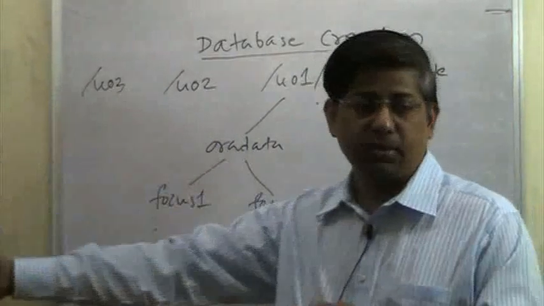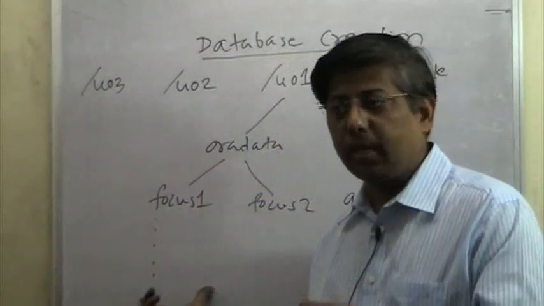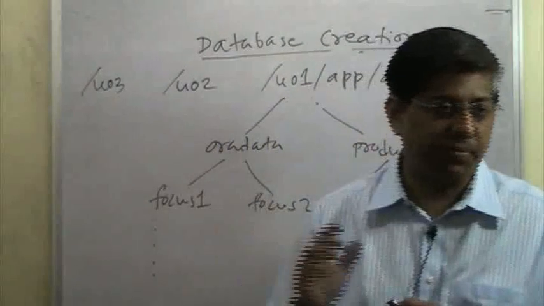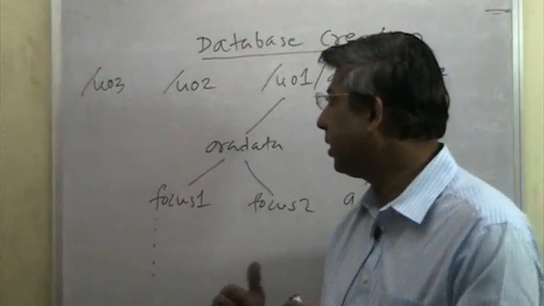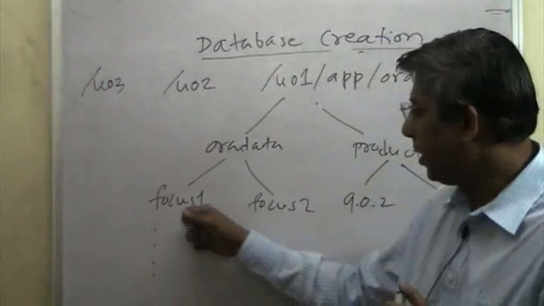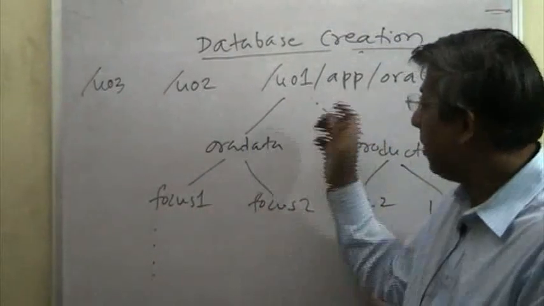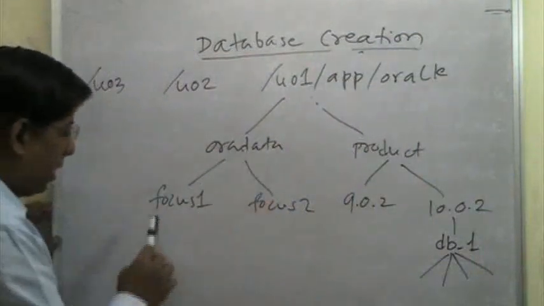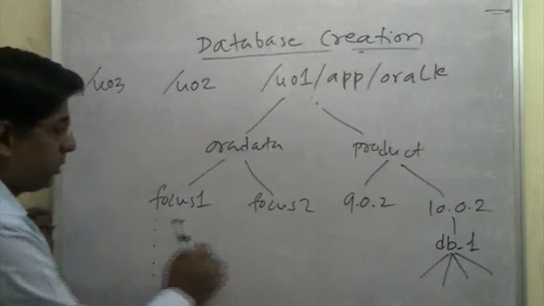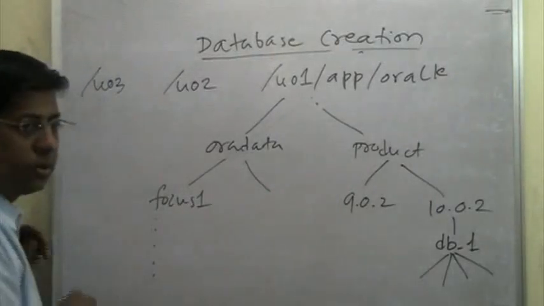It is the responsibility of the storage area network administrator to create the RAID, create the mirroring, create the striping, keep it safe and keep it high on the performance tuning side. Depending on what you are using, we should talk about that during performance tuning. But right now just remember that under Oracle base there is a directory called ora data, and then there would be a directory called focus. We are going to talk about focus 1 and focus 2, and this is where the data files should go.